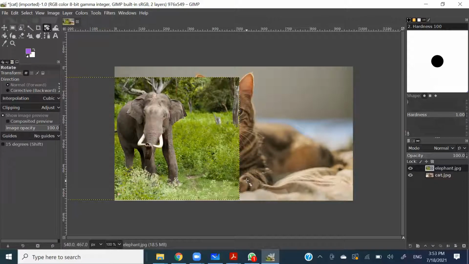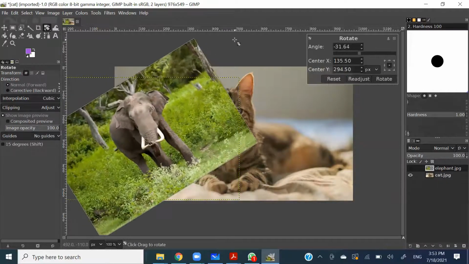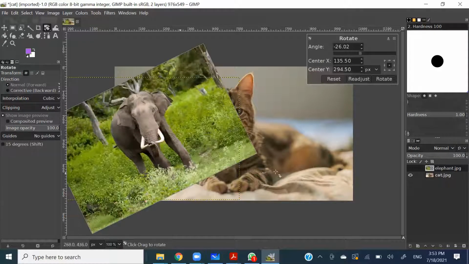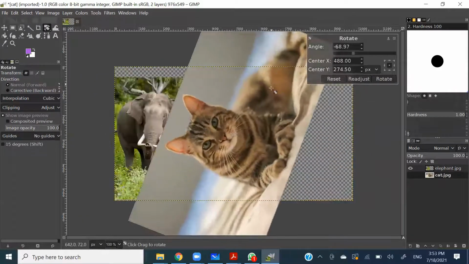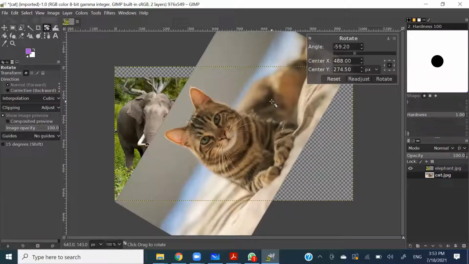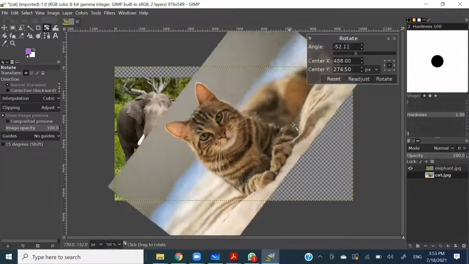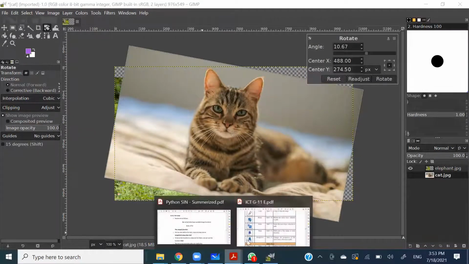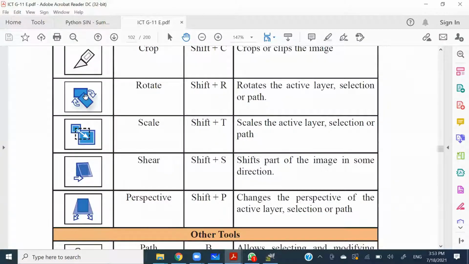Now you can rotate the active tool, so that means you can turn it over here. That is the active tool. And if you want to turn the cat, you have to change the cat, and the particular rotation should be done accordingly.